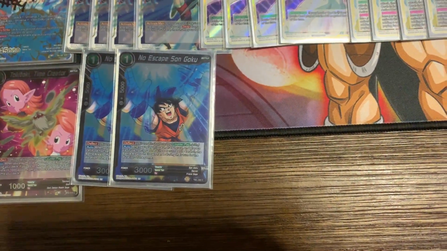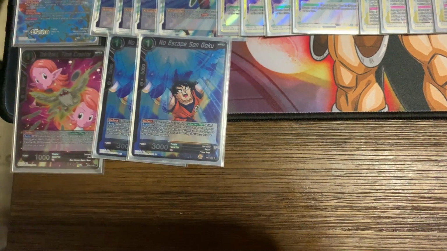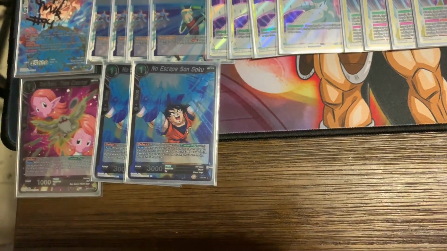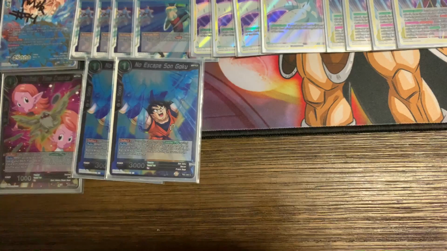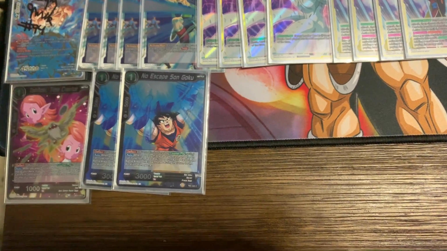We run No Escape Son Goku. So he works for those cards that try to bounce battle cards back from the board right back to their hand, and do a lot of swap shenanigans without actually having the keyword swap. So his ability allows you to just nullify it for both players' side of the board. You can't put battle cards from your board to your hand. You can't do any of that. So no skills will activate with that.